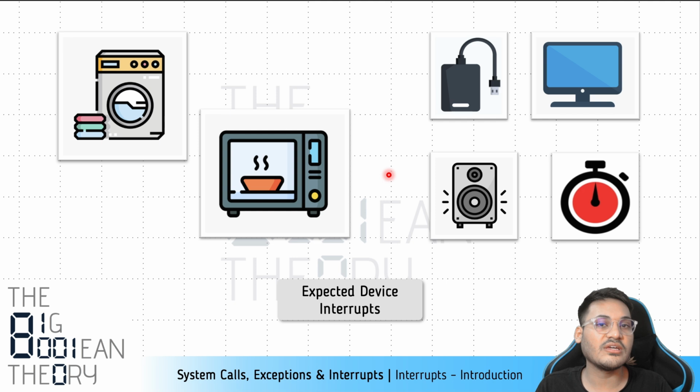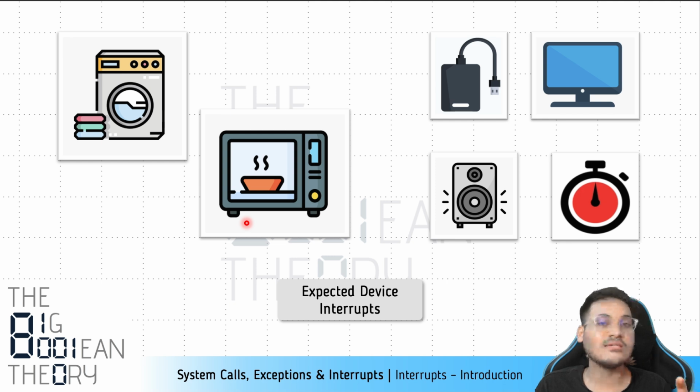So the notification that comes from the washing machine, or the interrupt that comes from the washing machine, is an expected interrupt. You have started the operation, right? That is why there is going to be an interrupt. So you are expecting that interrupt to happen at some point in the future. Similarly, in the case of the microwave oven, you are the one who has put the food in the oven and started the cooking process. Again, in the case of the oven also, you are expecting that the oven should notify you after some time that the cooking is done.